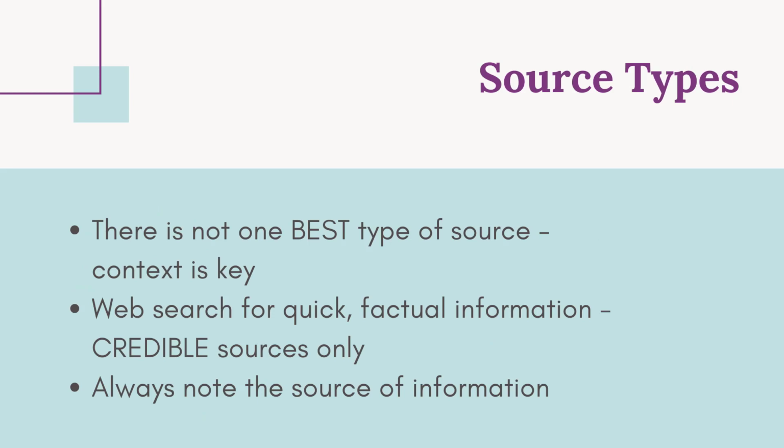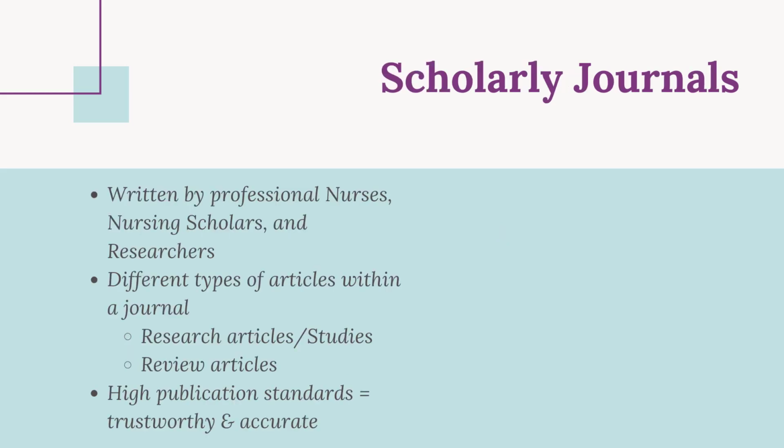So let's start with talking a bit about source types. In school, a lot of the information that you are learning is in textbooks. Textbooks are one type of source and a very important one, but textbooks don't cover everything you may need to know. So when you're asked to write a paper or a discussion post about a specific disease or a body system, or working on care plans for specific patients, you will need to pull in additional information to support your work. Scholarly sources are a type of source written and used by nursing professors and researchers and working professional nurses.